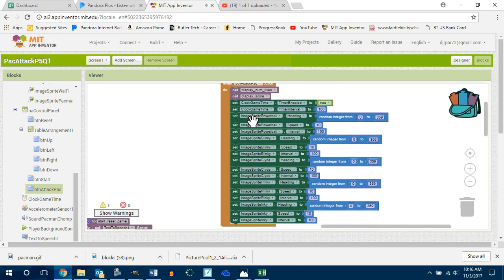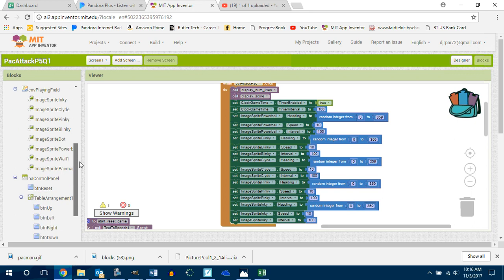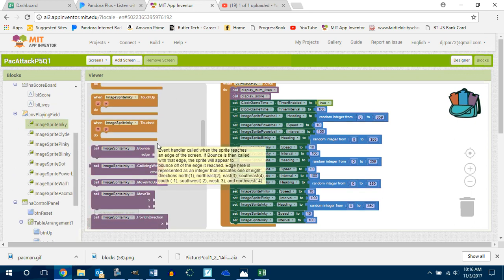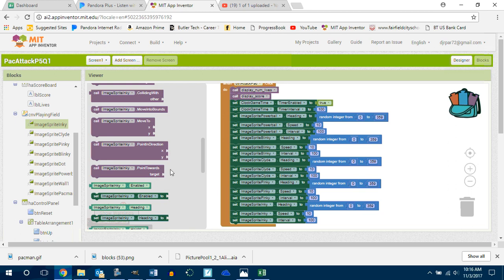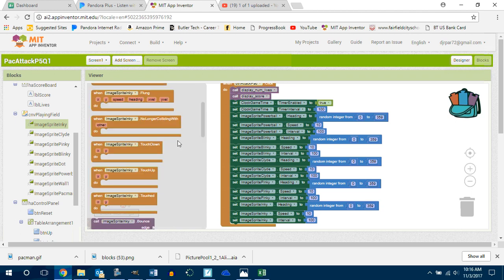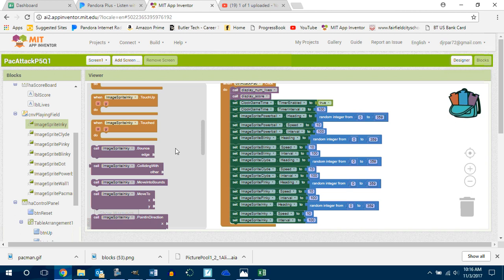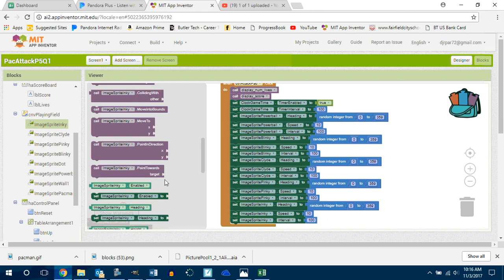And now I'm going to go down to every one of these, okay? I'm going to go down to Blinky. And let's start looking into the ghost now. So let's go to Sprite Inky. Point in direction. Point towards. Are you with me? Where did you say they had something heading towards? It's in the purple. Yeah, it says point towards target. It's the last purple. Point towards target.